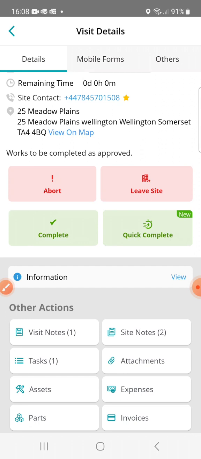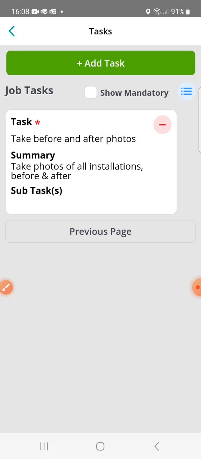The third button we're going to touch is the task one on the left hand side, the second down. These are tasks which are set by the office, which are mandatory. So in this case, we remind you that you have to take your before and after photos. I can confirm, however, as I've so far not done any of those tasks and I've not made any photos, I will actually not tick this box at the moment, and I'll come back to it later.